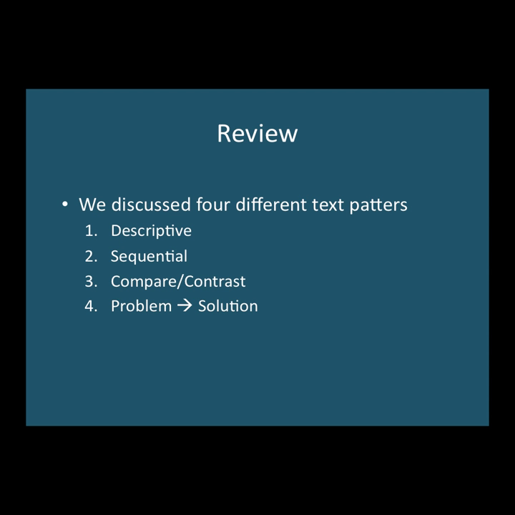The third type of text pattern is compare and contrast. How do 2 or more things differ, and how are they the same? Refer back to the example of Cinderella and the Egyptian Cinderella. Finally, we discussed problem and solution. First, you identify the problem, then you devise a plan or a solution to solve a problem. Remember, though, that sometimes your first attempt isn't always successful, so you may have to try more than one solution.